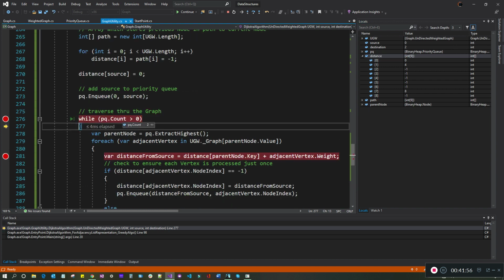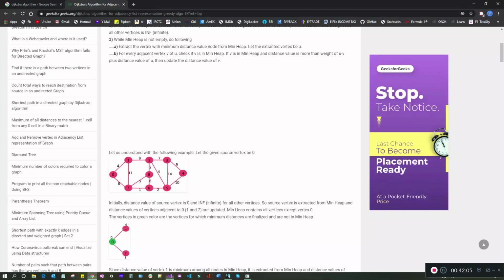So it has checked the priority queue is not empty. What we would be doing now is extracting again the highest priority, which is the shortest distance from the source. So we should be getting the first node now because it has the minimum distance.